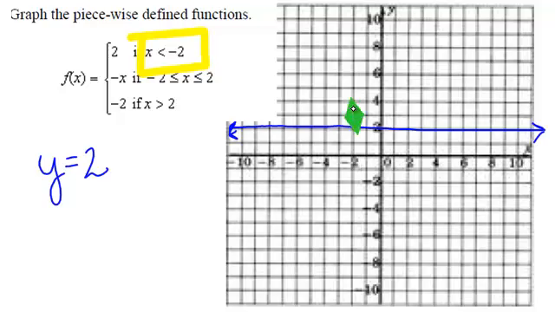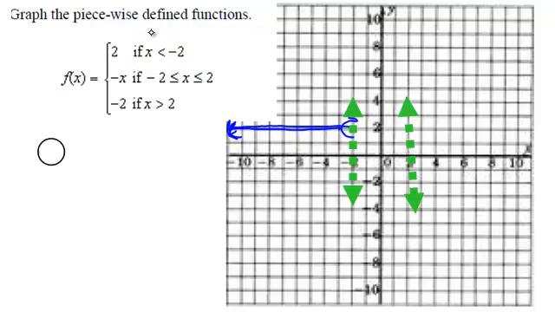Here is x at -2. Here is x at +2. This first graph is true for those x's less than -2. So at -2, I'm going to do an open dot. I will keep all of this line that's less than -2. I will erase the other part.